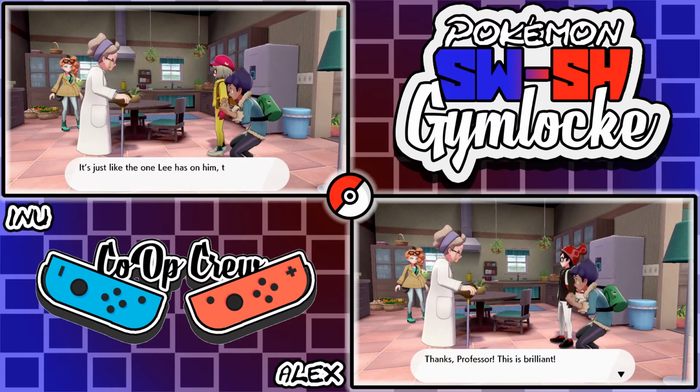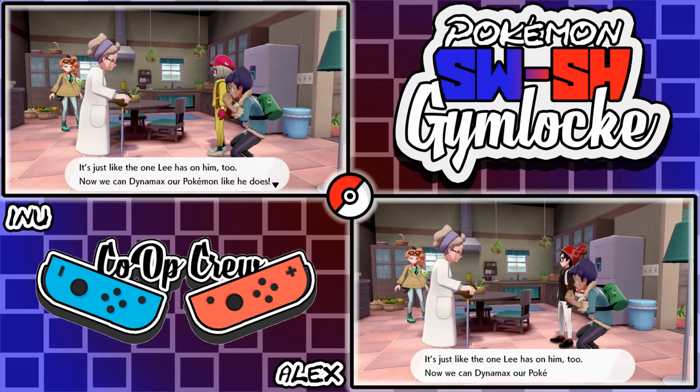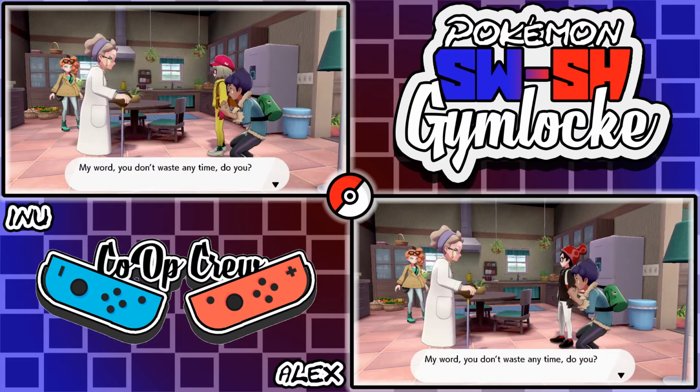Thanks, Professor. This is brilliant. Stop taking this shit on my kitchen floor. It's just like the one Lee has on him, too. Now we can Dynamax our Pokemon like he does. My word. You're a bitch.